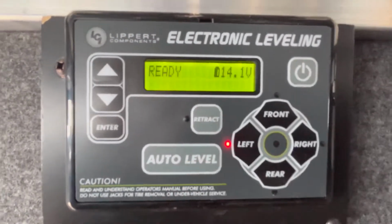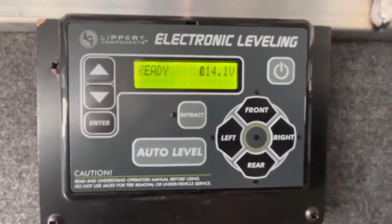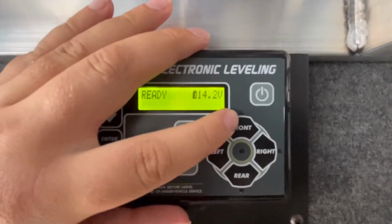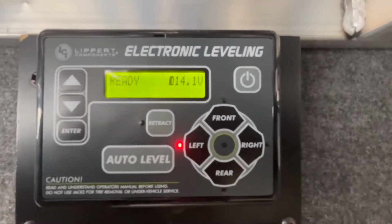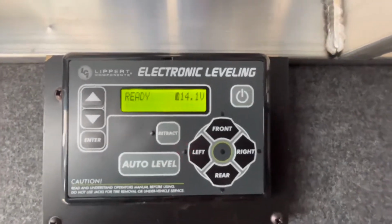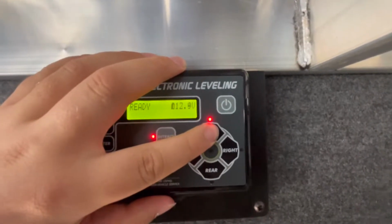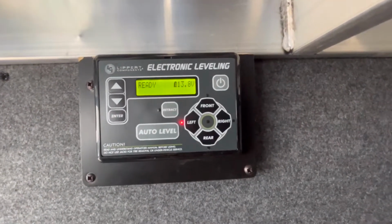Now right here, this one's pretty self-explanatory. You've got the auto level button. And then over here on the right side, you've got front, rear, left, and right. Now the misconception that people have is that the left runs all the left side of the jacks. It's really the front left jack and the front right jack. If you hit this one, it'll be both front jacks, rear is both the rear jacks. And then this retract button, if we were to hit this, that turns it into retract mode. If we hit it again, that takes it out of retract, or that's extend mode. So if we want to raise the front of the trailer, we push and hold there. If we want to retract it, same thing. So that's the basic overview of the controls.